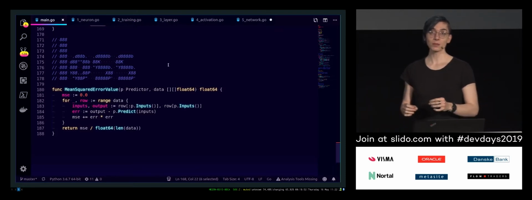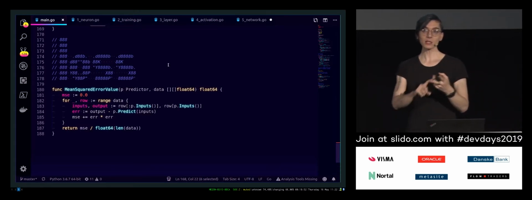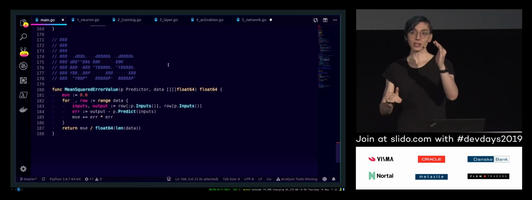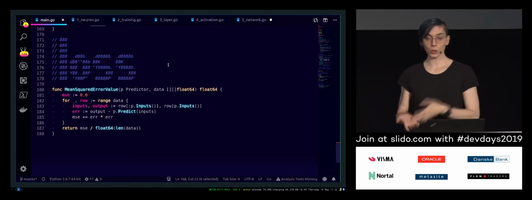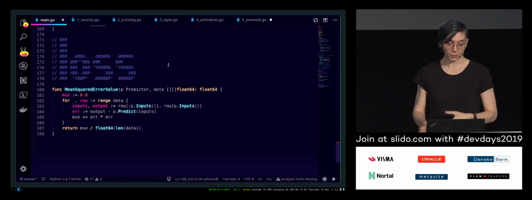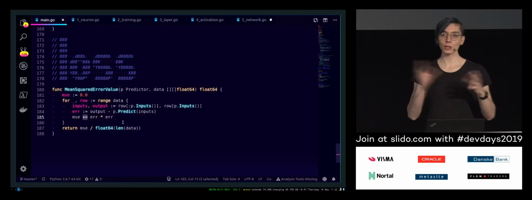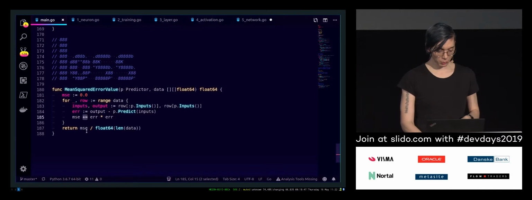We could do that, but the issue with doing that would be if one prediction is off by 1 and my next prediction is off by -1, if I just do the mean error, they're going to cancel each other, and it's going to say, oh, your network's perfect, but it's not. So that's why you use square instead of just mean. So we use the mean square error. Basically we take the error, we square it, we add up into one big value how wrong every single prediction was, and then we divide it by the number of predictions.